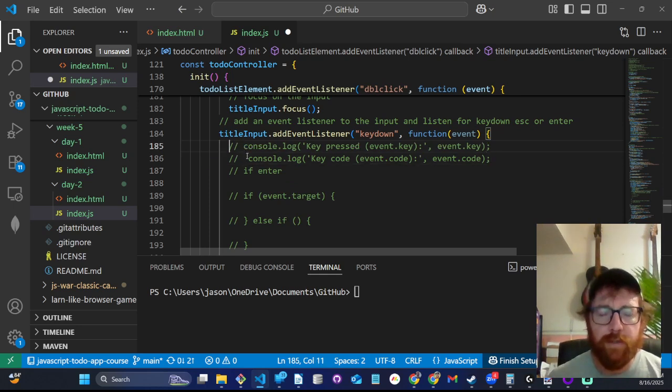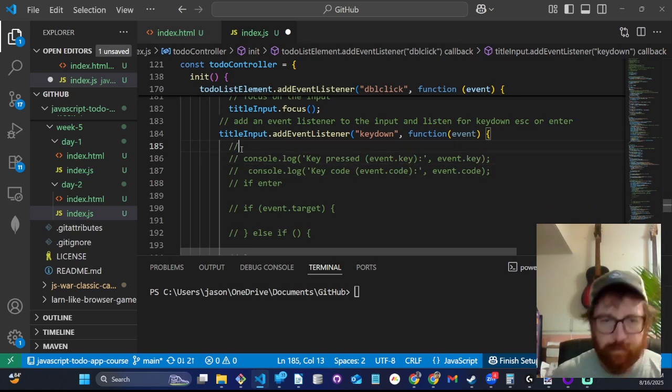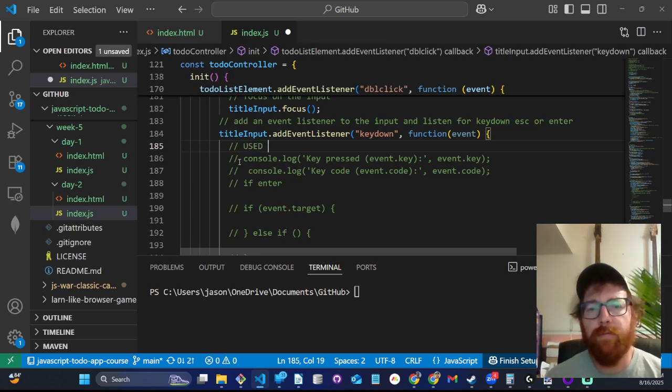We use these to get the code we want to.